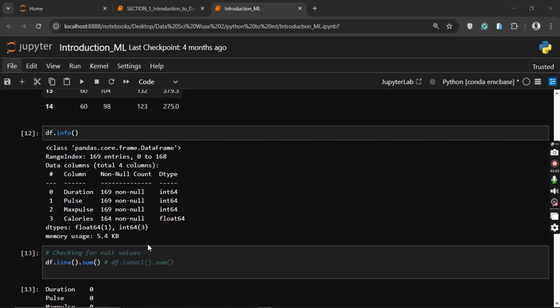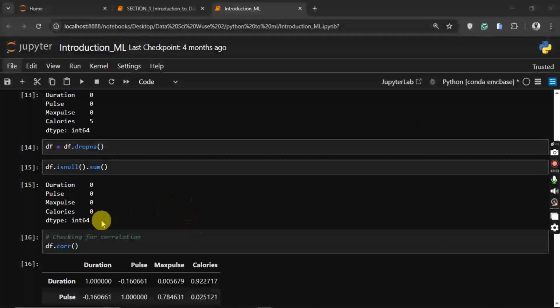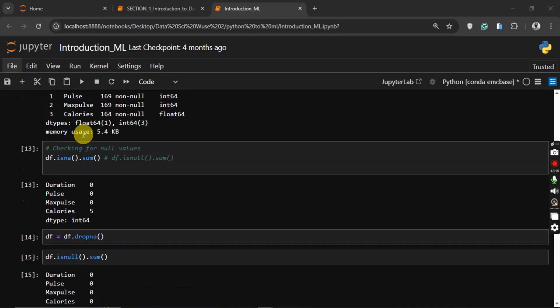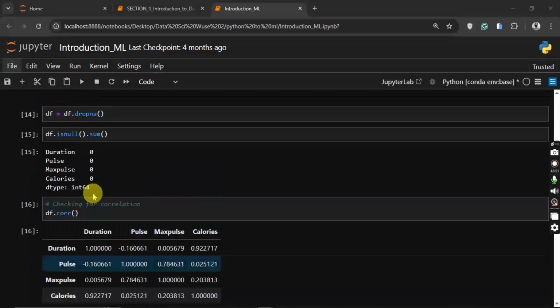So the flow is basically the same, very simple. We start from loading our data, trying to understand a few things about our data, checking for missing values. Then we progress to removing them, if any. We saw we have 5 missing values from our calories column, and we went ahead to drop them. Then we checked again and discovered that we don't have any anymore. Since we all have numerical values, we can easily do a correlation to get everything we needed.